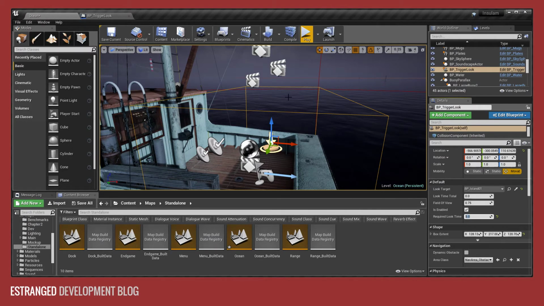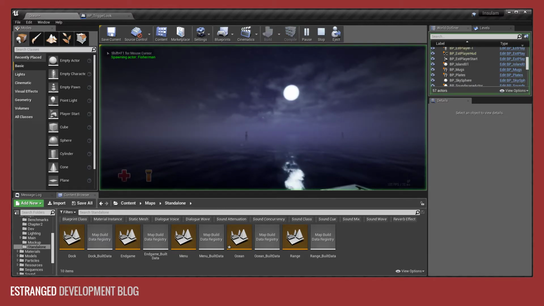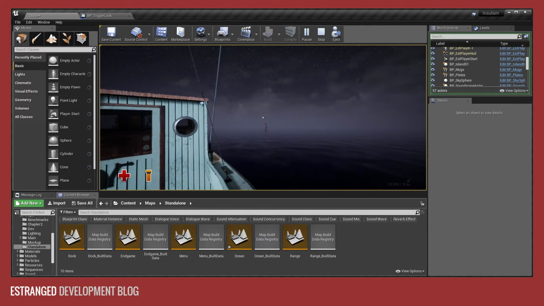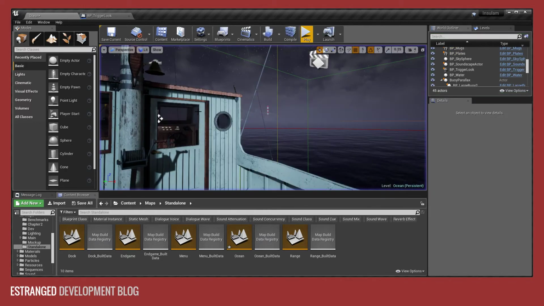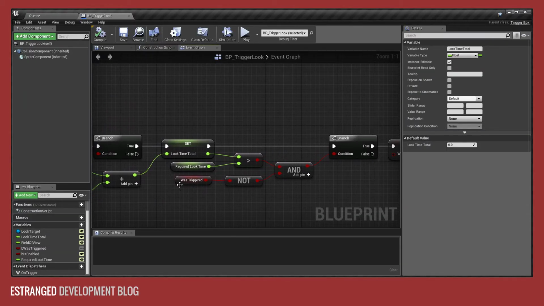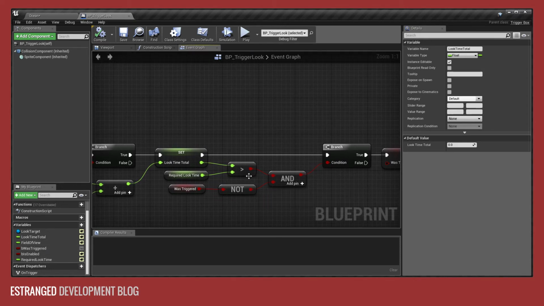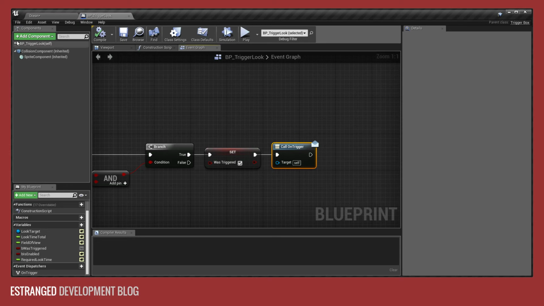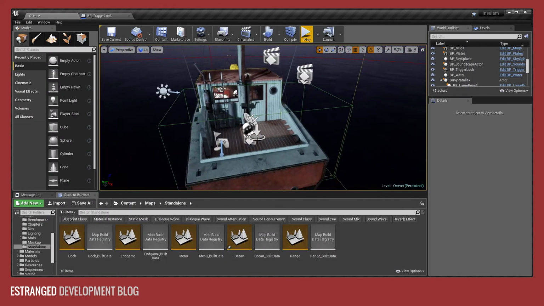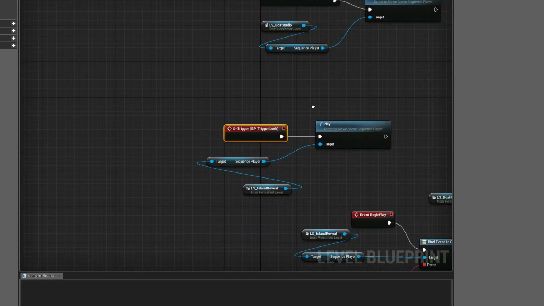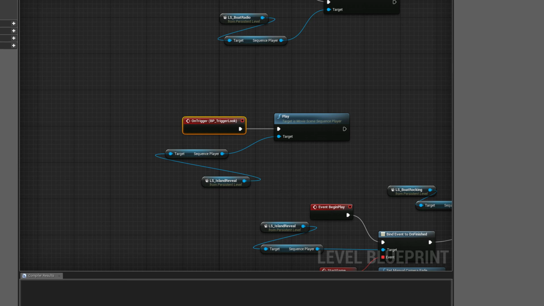So if I change this to 5 seconds, and try this again, you see that it will trigger. It took 5 seconds for it to trigger. So that's what that does. And we also check that it wasn't triggered before. If it wasn't triggered before and we're over the required look time, then we say was triggered, and then we call this on trigger event. And in my level, in the trigger here, I've got an event on trigger, and all it does is play this level sequence, which is island reveal.